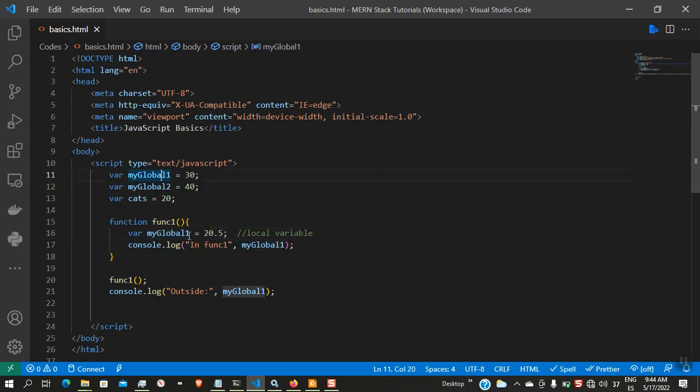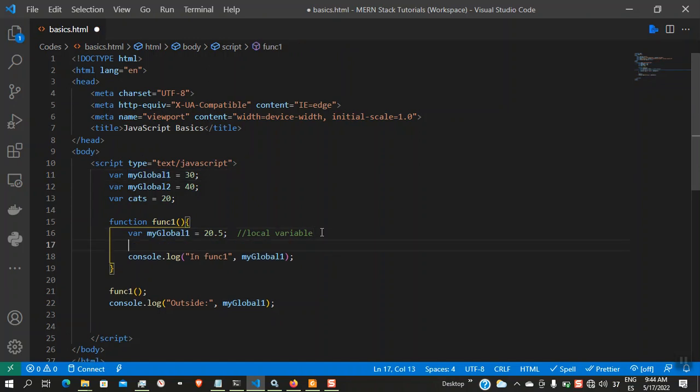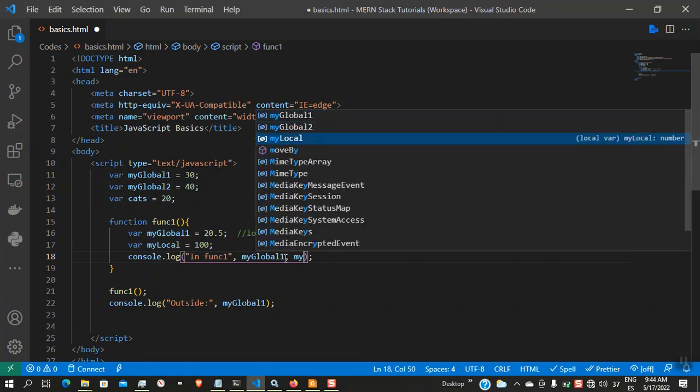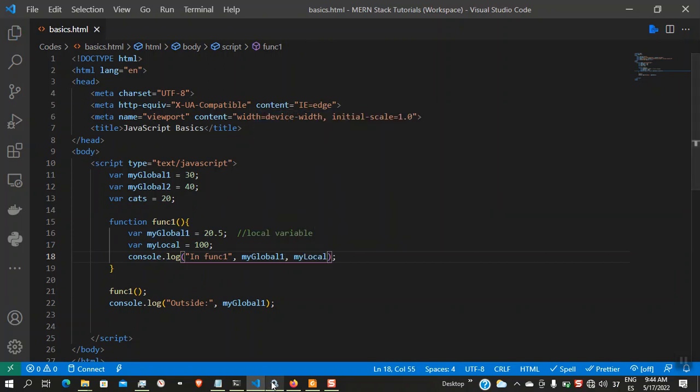And secondly, if you have something like var my local equals 100, and you come and, for example, let's add my local, let's see what we have.